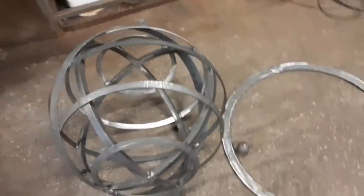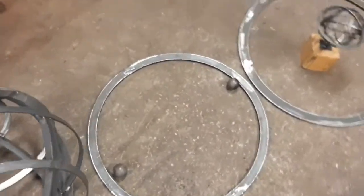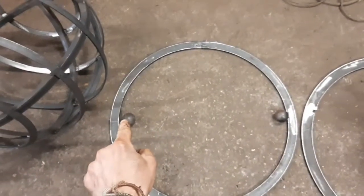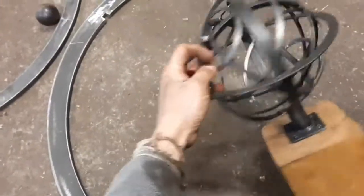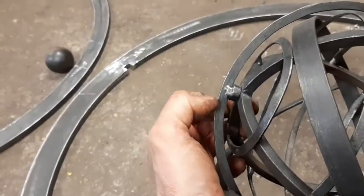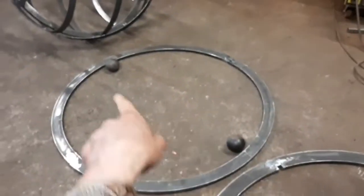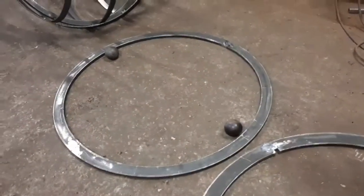Please excuse the background noise of the power hammer that's warming up and the gas forge. The reason that they're on is because the next thing I'm going to be doing is flattening down slightly these spheres, the solid spheres that are on the ground, because they are going to be going between the square bar and the underside of this hoop. So yeah, I'll be getting them hot and then just flattening them down a smidge.